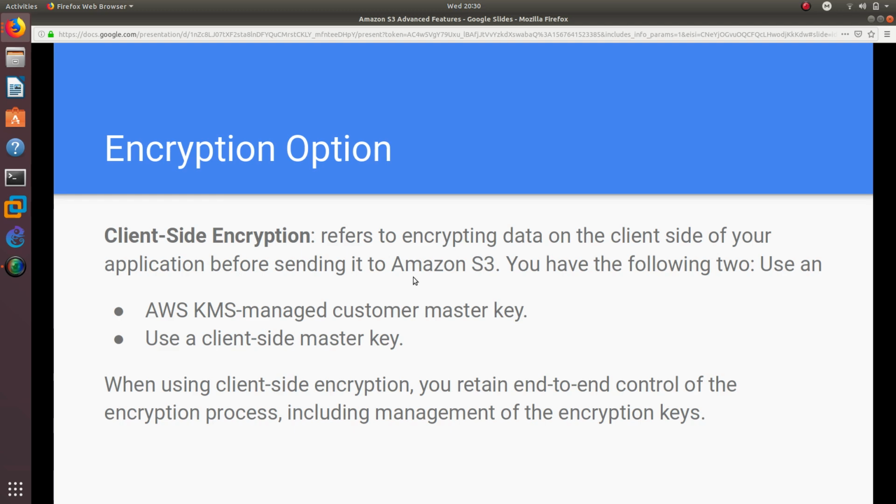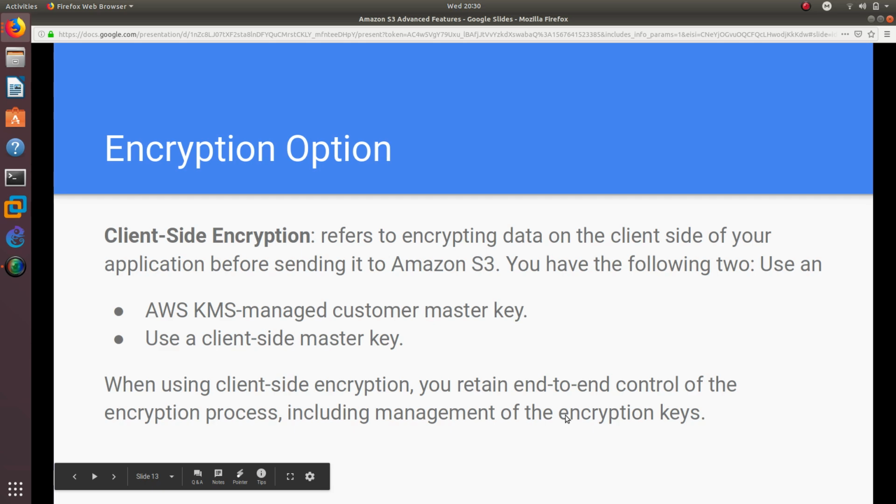So we encrypt it and then we send it to Amazon S3, and we don't need to encrypt it on Amazon. You can use either an AWS KMS managed customer master key, or a client-side master key as well. When using client-side encryption, you retain end-to-end control of the encryption process, including the management of the encryption keys.